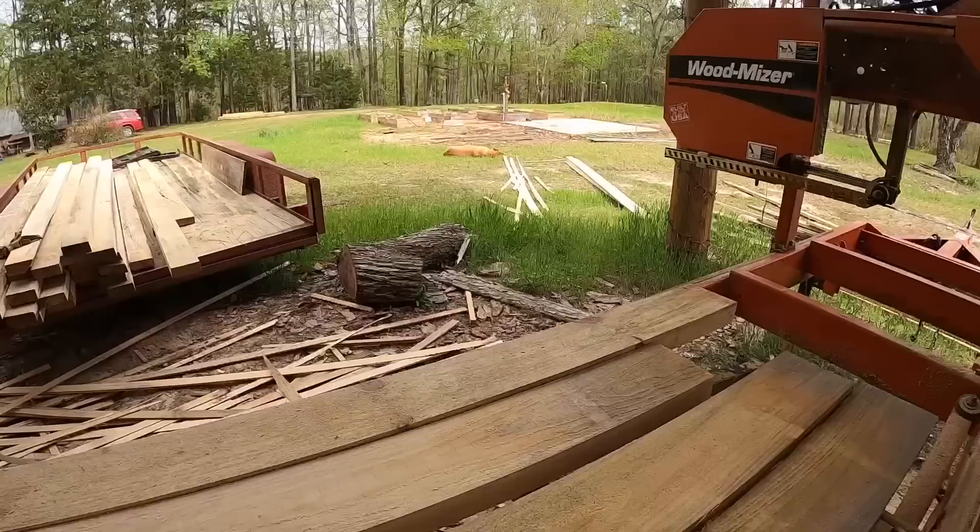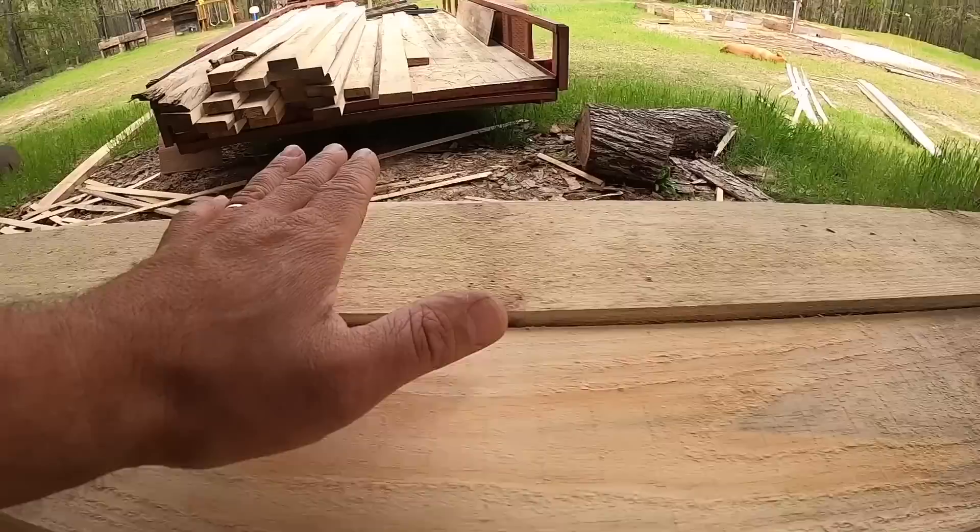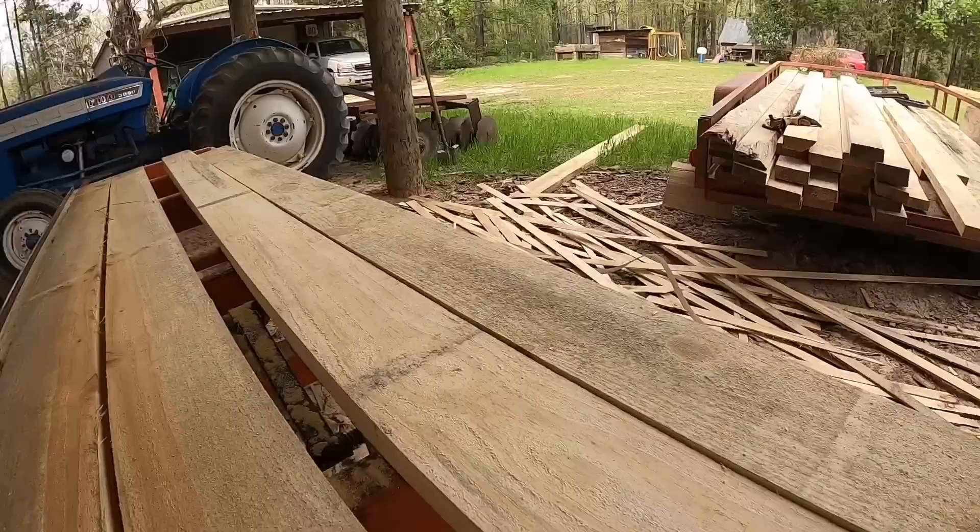This right here is the reason I'm not able to adjust the thickness with the sawmill — this board right here is twisted. That means it's going to be at one depth on the sawmill in one area and another depth in another area, giving a board that's thick in one spot and thin in another. So that's why I have to put these on the planer. That's got all the two-by-sixes cut to width — they're five and three-eighths of an inch wide, which should be good. We're working with ten-foot spans between the trusses, so I think that'll be okay.